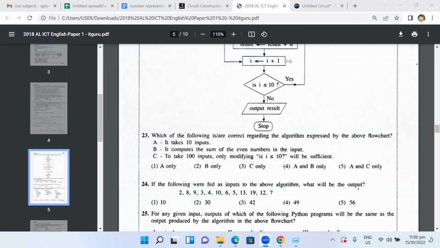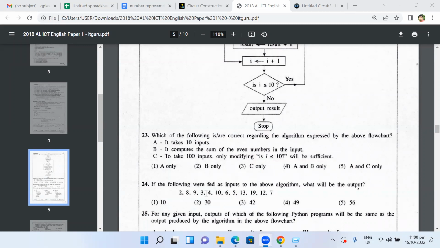Right, anyway. If you feed these numbers, what will be the output? You have to calculate 1, 2, 3, 4, 5, 6, 7, 8, 9, 10.